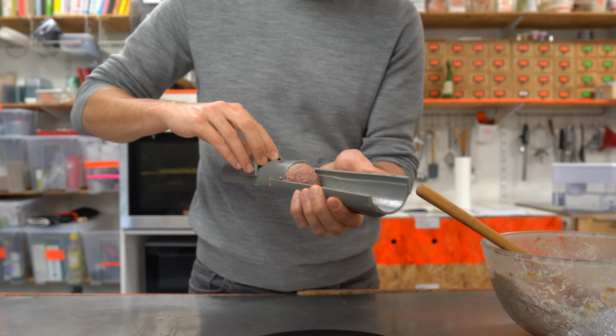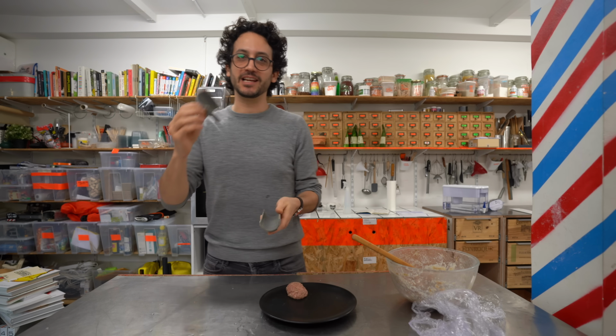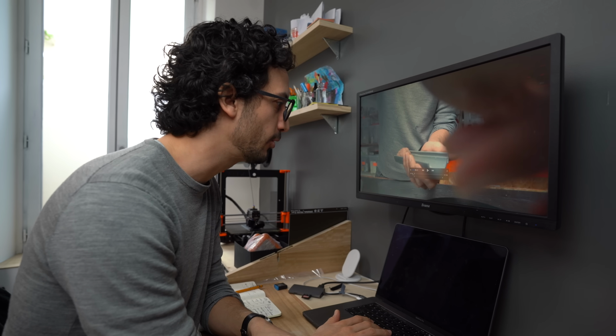Completely round inside, but then when it falls, it flattens. But just one problem at a time. Let's just shoot this in slow motion just to see if it's round when it exits the thing. Let me set this up. Hold on a second. Right, so I just shot the slow motion. I'm very excited, to be honest. Let's take a closer look.